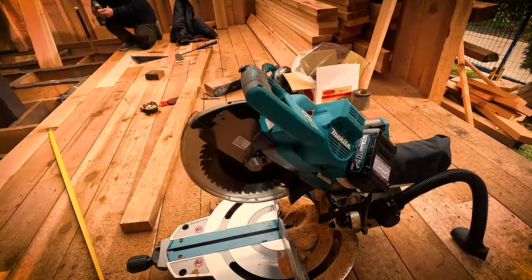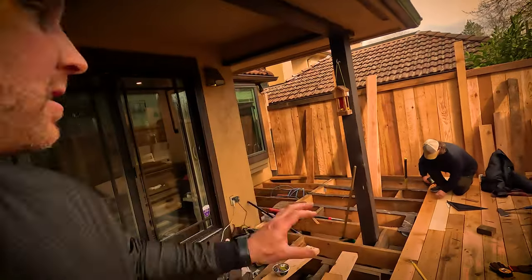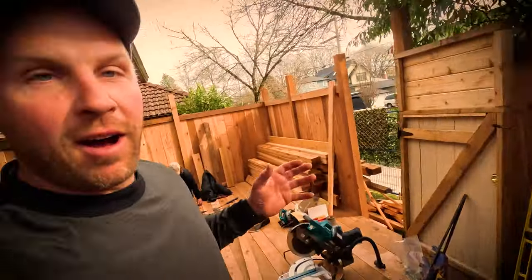This Makita 40 volt max cutoff saw has saved us so much time. The skill saw has been a lifesaver for the real tricky cuts with the fencing. Obviously, we're not super good at this, but we're improvising and making it work, you know? We're learning how to use these tools, and maybe this video will help people like me and Kevin who have literally no idea how to do it, and then we just do it and we're figuring it out as we go, kind of problem solving.